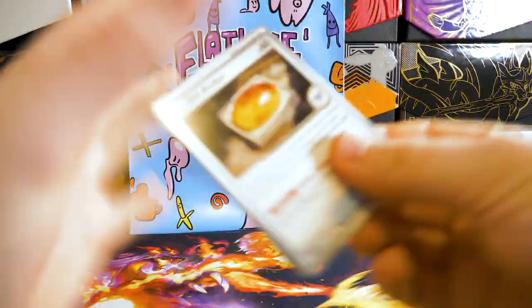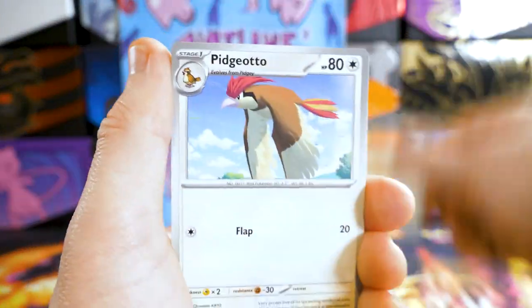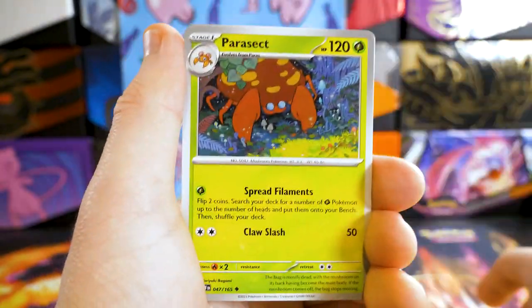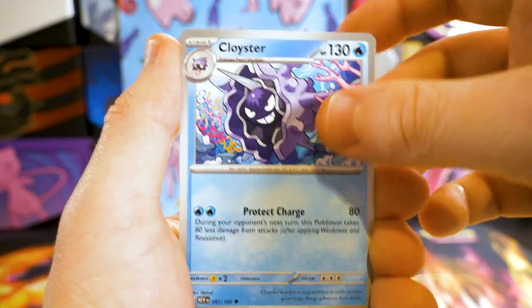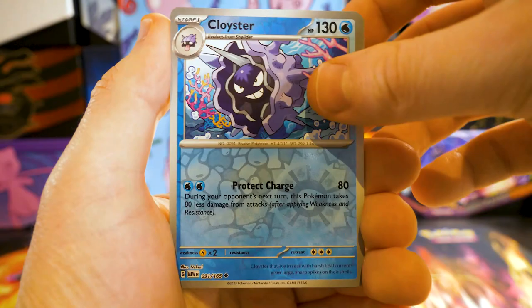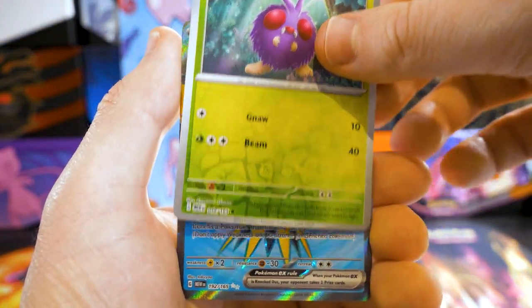Rip, rip, rip, rip, toss. There you go. Code card, your final code card. And we start with a nice chewing gum, Old Amber. Pidgeotto, Magmar, Shellder, Charmeleon, Parasect, Cloyster, and in our first reverse, we have another Cloyster. Okay, that's anticlimactic. In our other reverse, we have a Venonat, and our final card.